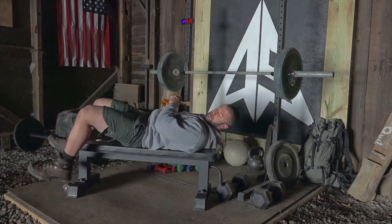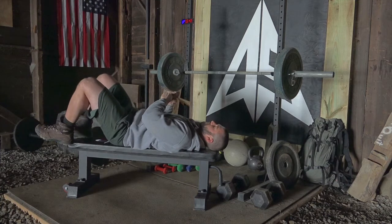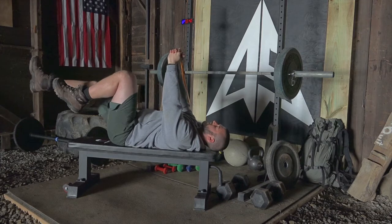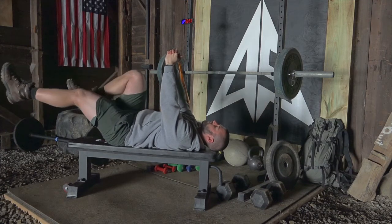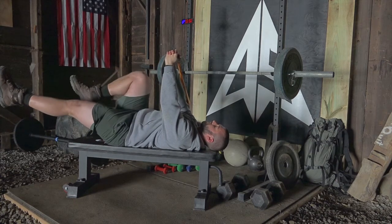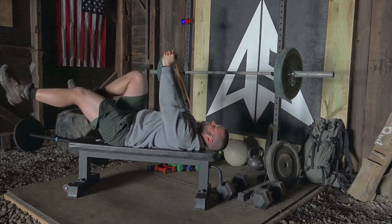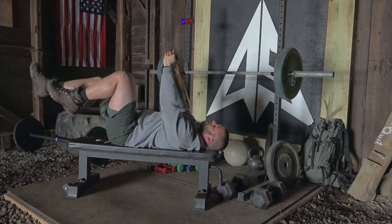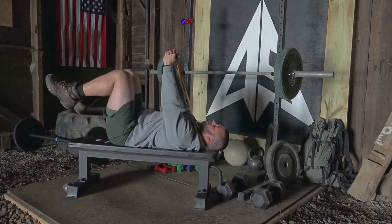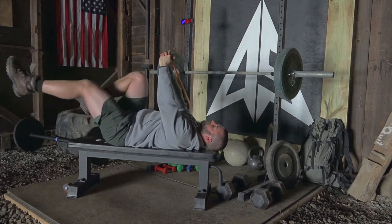The band is trying to pull me the opposite direction this time. Extend the band towards the ceiling, hold nice and strong. Lower back is smashed down. We're going to go for ten total reps. Core stays tight as you extend. You'll feel extra engagement because that band is trying to pull us away. Keep going nice and smooth, keep the back smashed even as you get tired. Last one — ten.